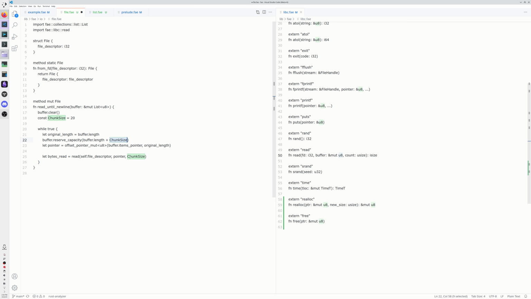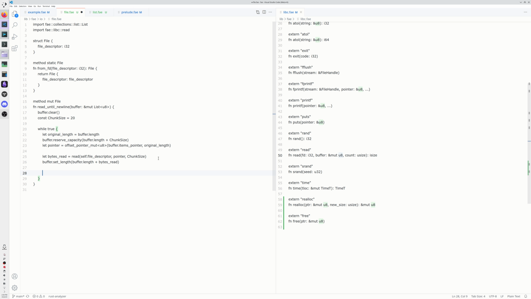Ooh, funny. But here we're using it as a usize. Isn't that cool? We'll say actually we need a resize buffer, so that set length is buffer.length plus bytes read. Again, we don't need to multiply anything because we're working with bytes.